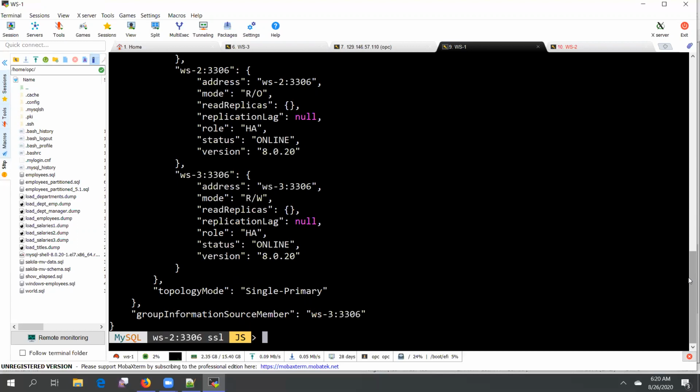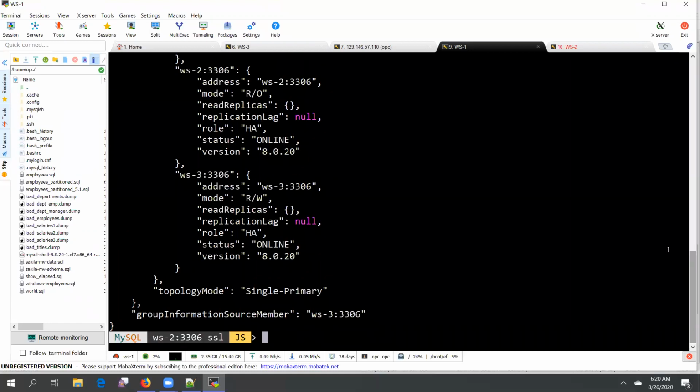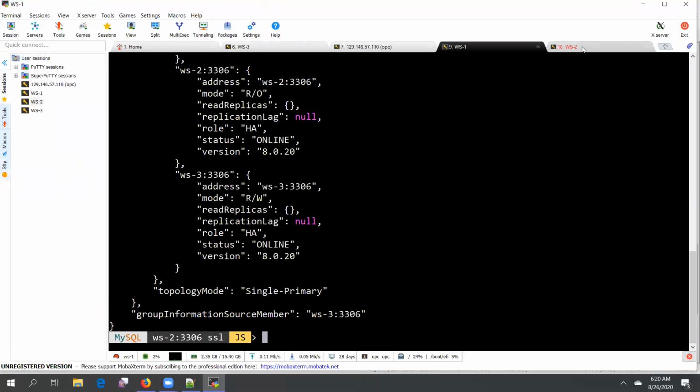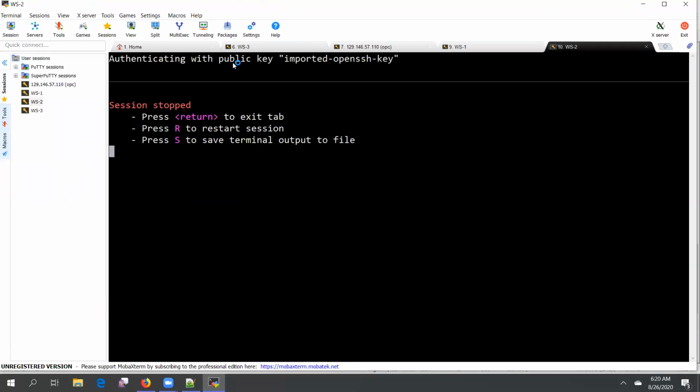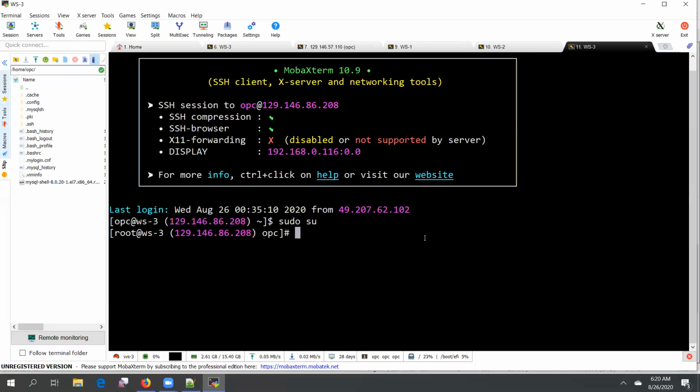So that is the cluster status for us. The next thing would be, now WS3 is the new primary, I'm going to go and shut down the MySQL daemon on WS3 and go back and check the status of the cluster, right?